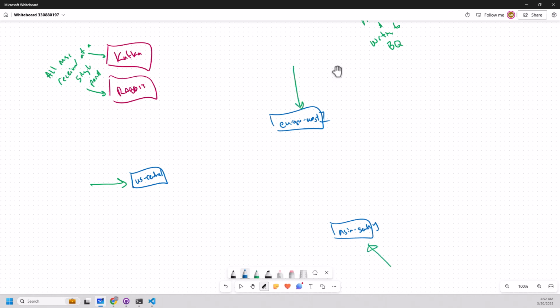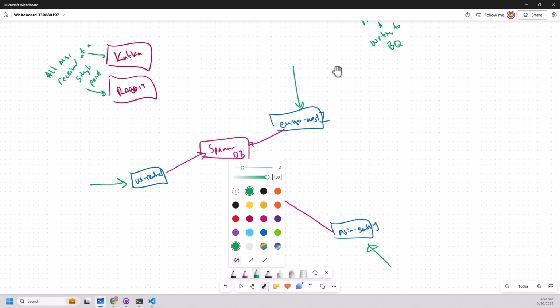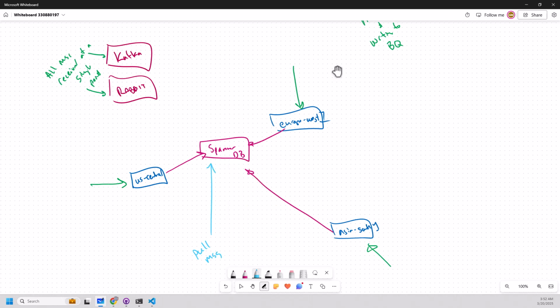And then basically the way you kind of have to think of it, then they're put in to something like a spanner database. But there are latencies. So you're inserting the messages into here, and then pub sub, and then when your subscription, so when you pull, you're pulling out of here.